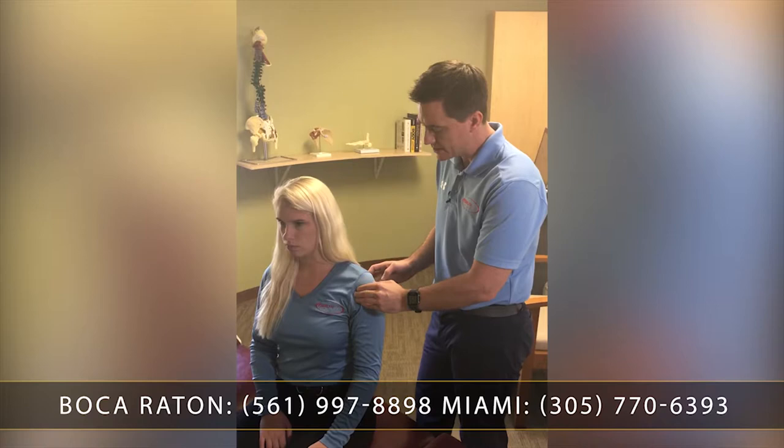The other one we'll see sometimes is right on the front here where the biceps tendon inserts, and it's typically called biceps tendonitis or tendinosis. That's a very common injury that we deal with, and we treat that similarly. The evaluation really helps us to figure out what the condition is, give you a working diagnosis, and then based on that, give you the treatment to correct it.